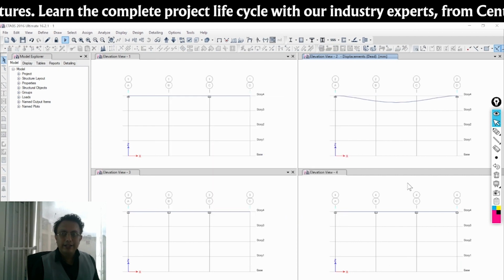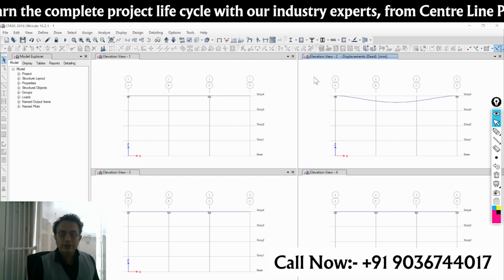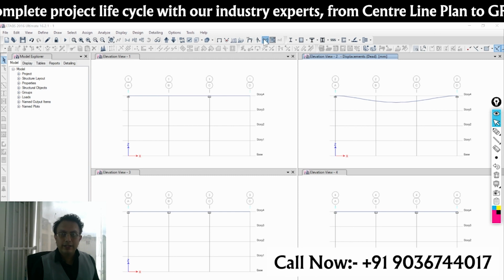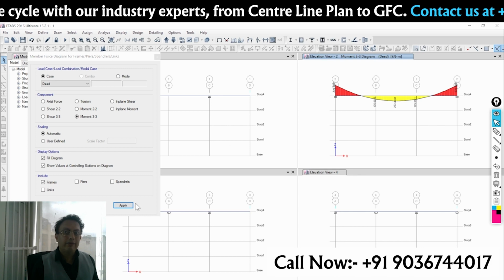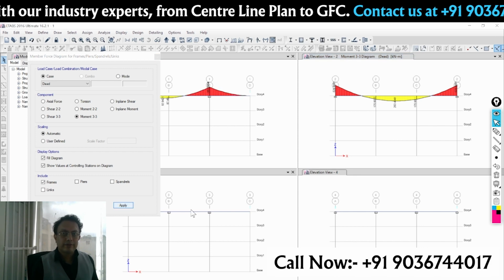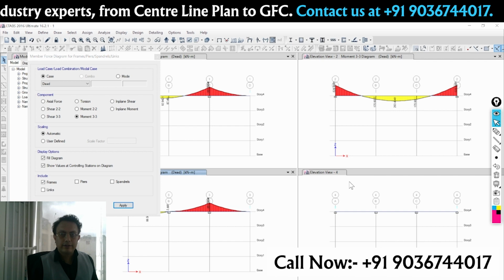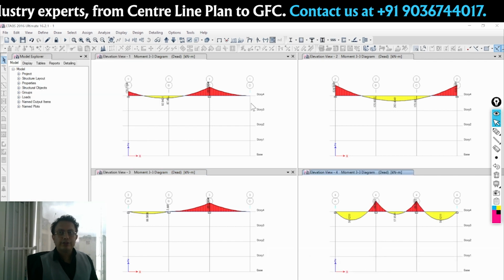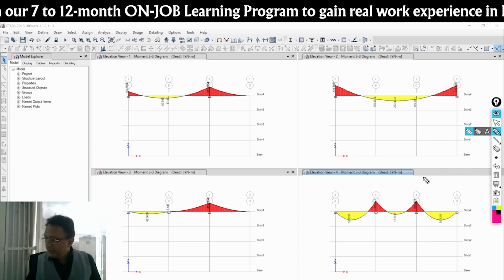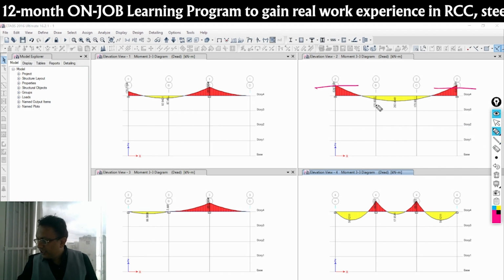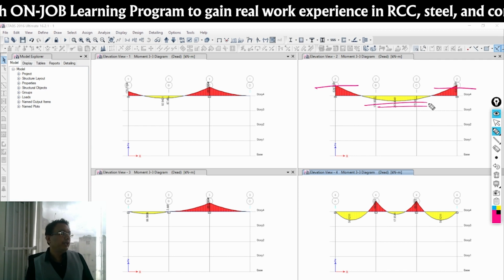Now you'll see that in the other case also the bending moment diagram will come like this. Understood? So at such places, you will see that you need some top steel here and the bottom steel also you need to have.